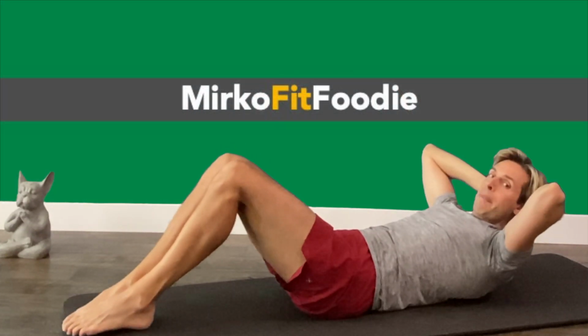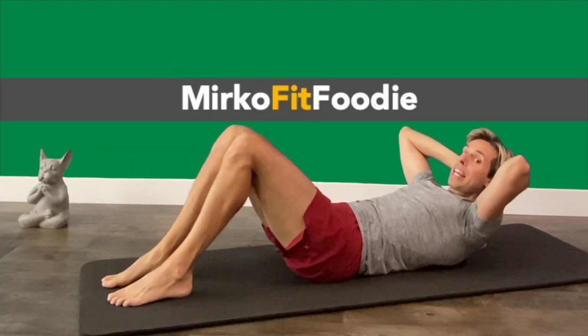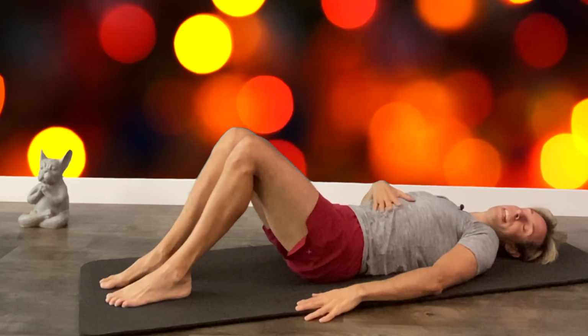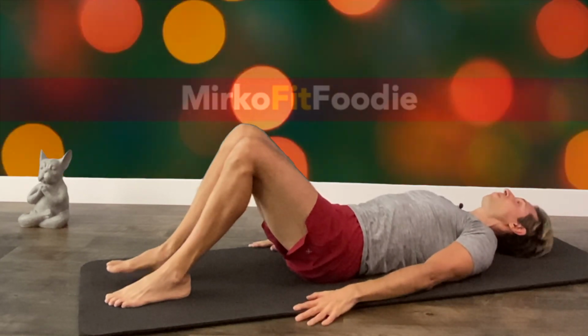Your lower back should remain in contact with the floor the whole time. Last one. Leave your feet down and roll your shoulders down. Oh, those abs should feel like they've been working a little bit, right? So let's give them a little break. We're gonna go into the bridging now.